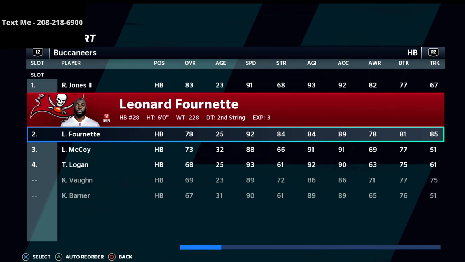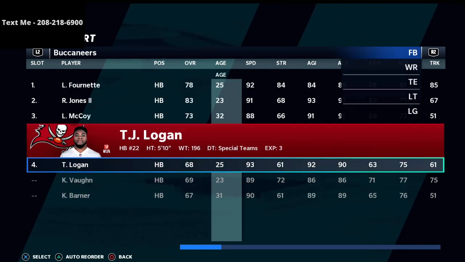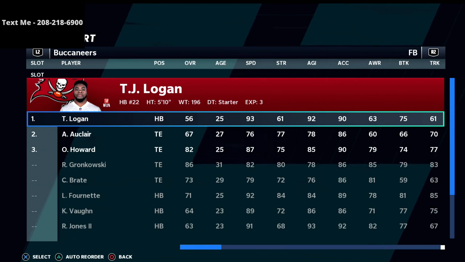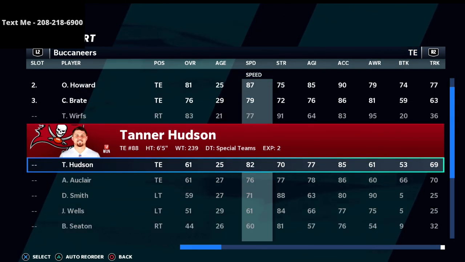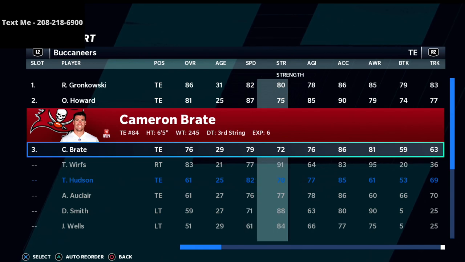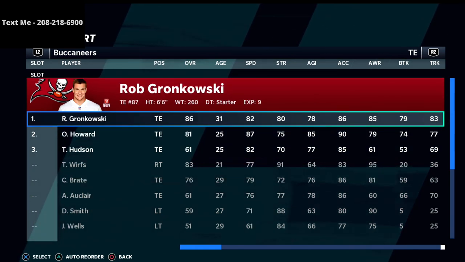So what we're going to do is put Fournette in the backfield, and then we're going to put TJ Logan at fullback, just so we can have this speed at fullback. I just want to show you the personnel. And then real quick, tight end, we're just looking for our fastest guy. So like Hudson, you could go with Braid if you want to. I think Hudson's probably a better selection just because he's faster. That's really the only reason why, honestly. But anyway, we're going to roll like that.